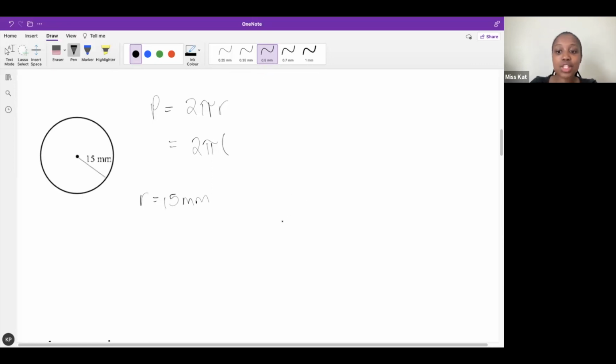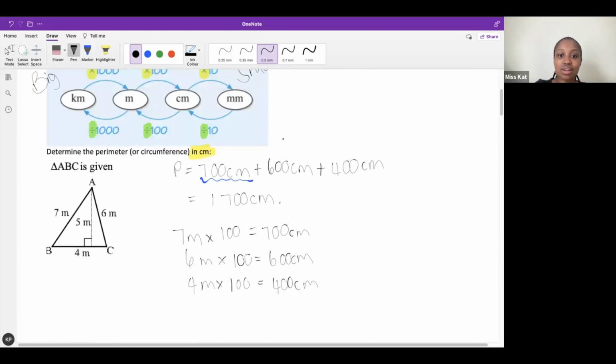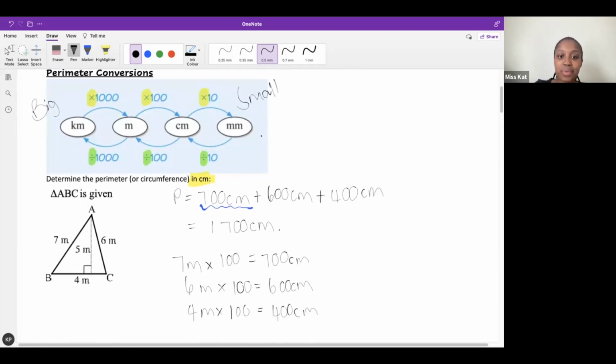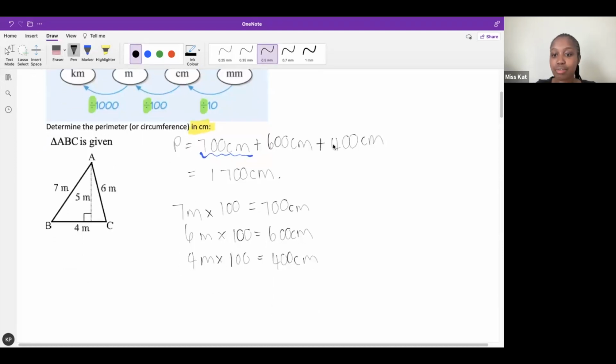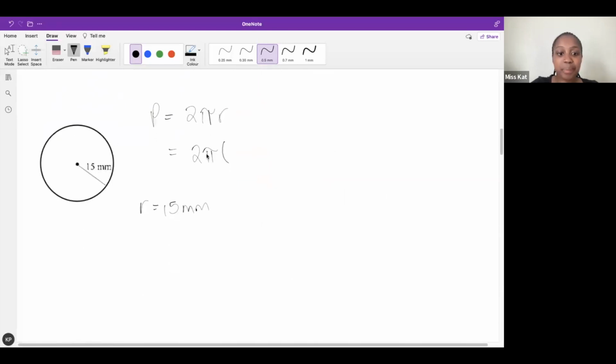If I want to convert that to centimeters, we're going back up to the sketch because I know you guys haven't finished writing it. We're going from millimeters, we're over here, and we're going that way. So how do I get from millimeters to centimeters? Look at the sketch. There we go, Chi-Chi. Divide by what? Divide by 10. Thank you.